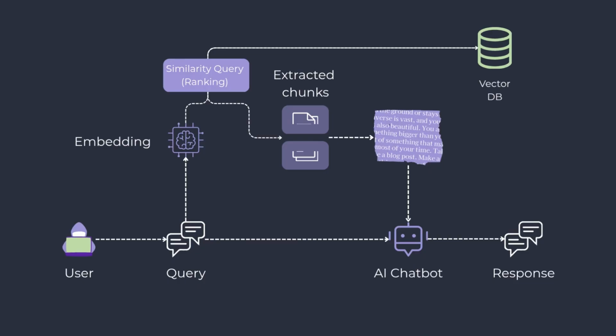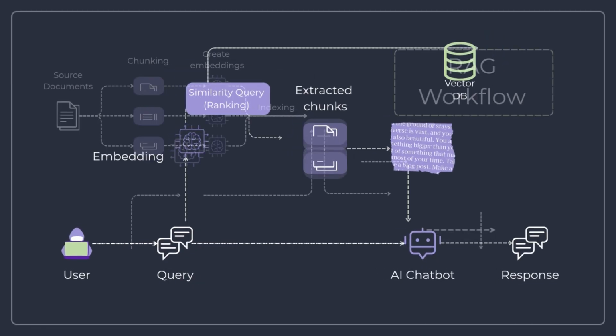So, how does this fix our problems? Well, the knowledge cutoff is gone. We can add the latest documents to our vector database anytime we want, even information from today, and the chatbot can use it immediately. The problem of missing private information is also solved. We can load all of the organization's private documents, processes, and data into a vector database, giving the chatbot access to information it never had before. And finally, since we are providing the AI with the actual text from our trusted documents, it's far less likely to make things up or give us false information.